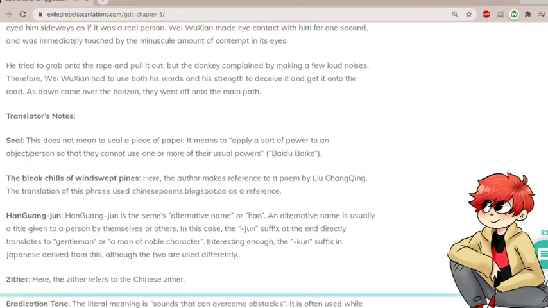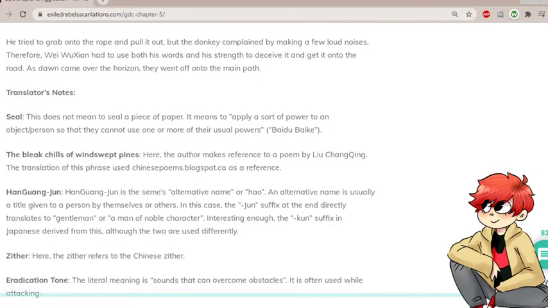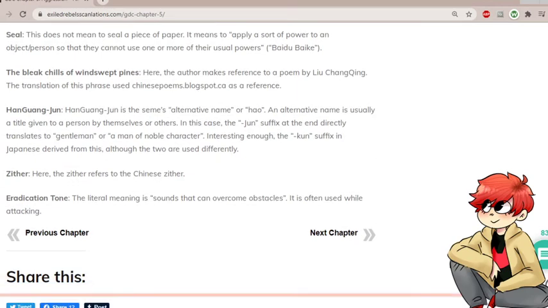Alright. Jun. Why are they referring to him that way? Jun is the Seme's alternative name. So, no, I don't like it. I don't like it! Please stop with the yaoi terminology. I hate it. It's awful.